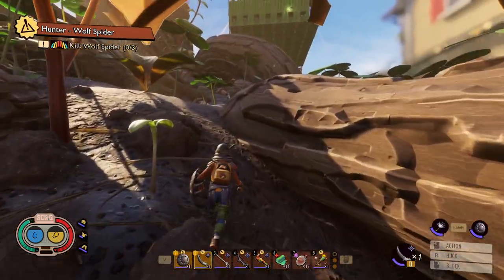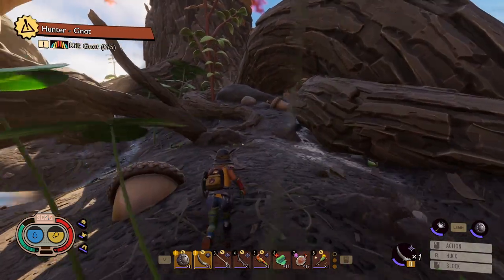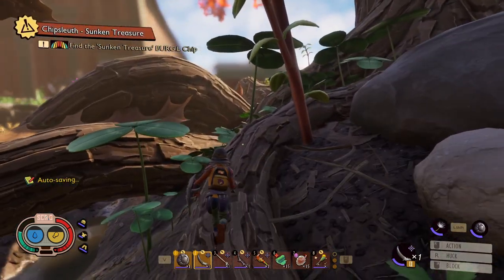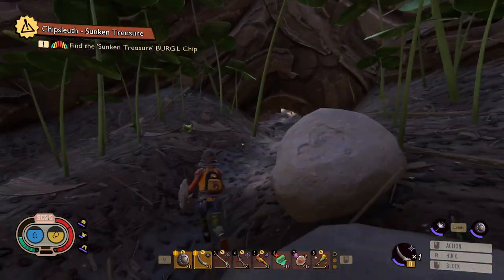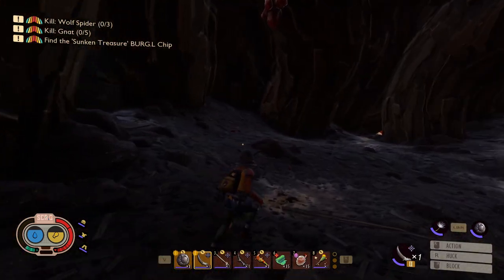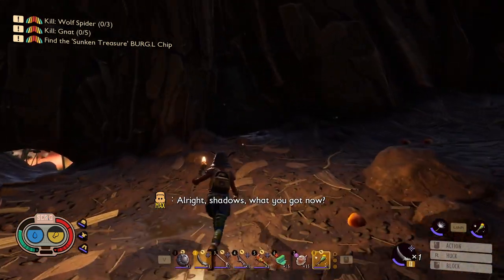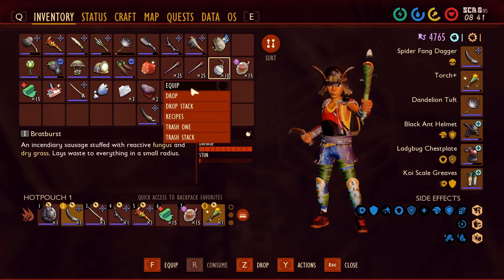So let's start off with, let's see. Because of this build, I've been able to kill some wolf spiders. Is there one in there? No. Okay, well, you know what? While we're here, let me pull this out. All right, Shadow. And there's no one here. There's this rock which I've never dealt with. So let's have a look what's behind here.